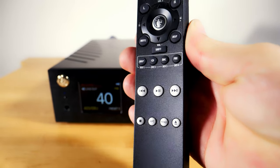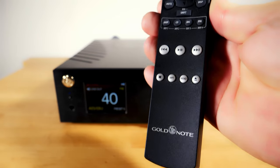Come on! So what about the included RR remote? Look, it has transport controls. Maybe there's some light at the end of the tunnel if you can at least skip tracks in playlists using the remote.